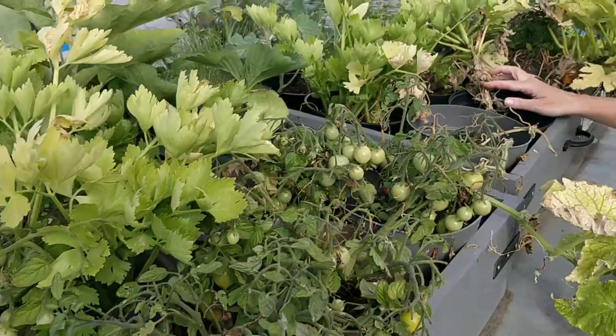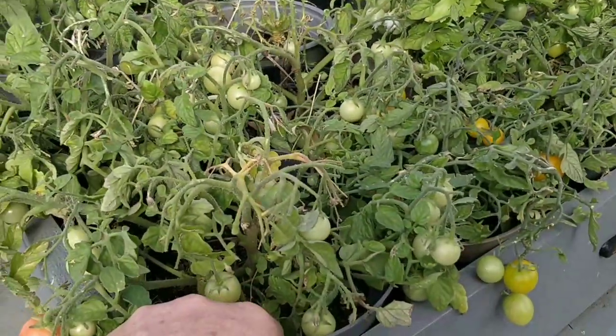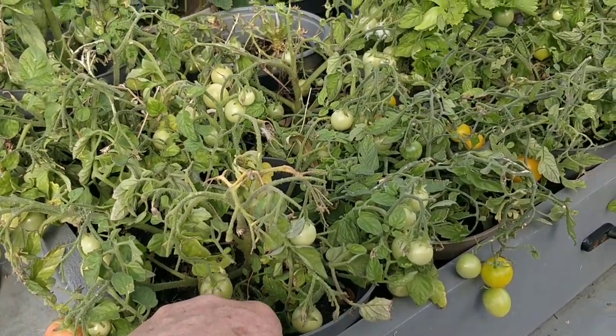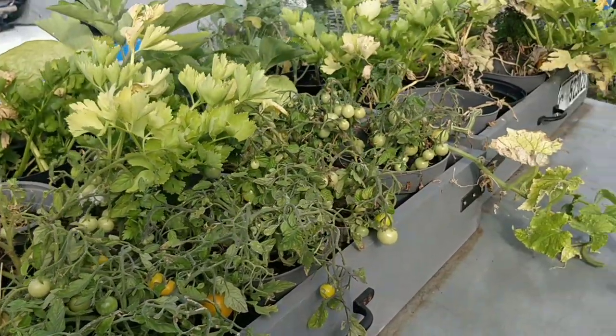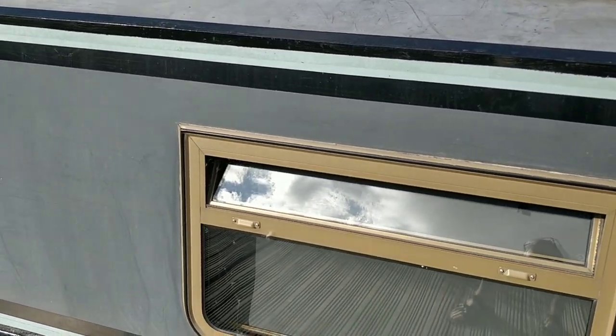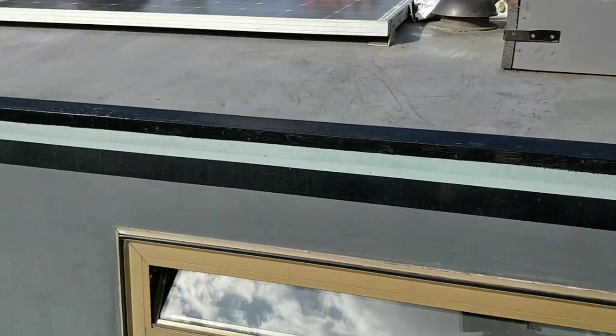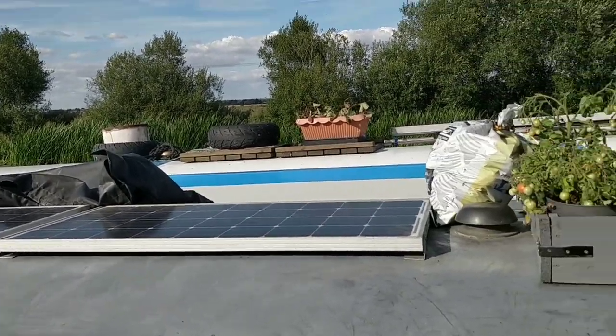Oh, that's simply lovely. Oh, yeah, the herbs. They are dry. Like, I can touch those. I've already watered them. Have you really? Twice a day in this weather. That's why. All right. So there we are. I can't go on too long because I love the windows as well. There's a lot of work that still needs doing to it. And plenty of solar. We go everywhere, like you.